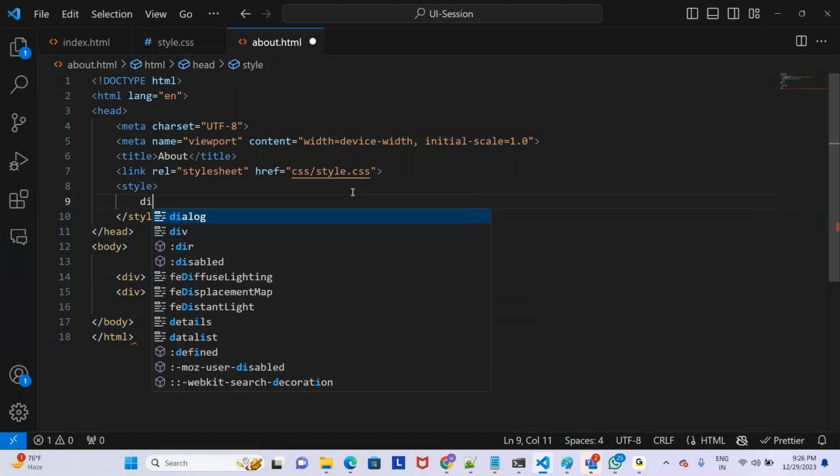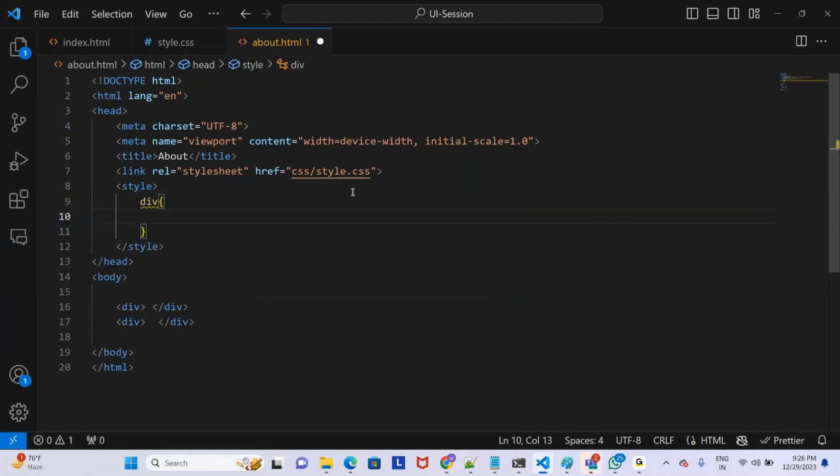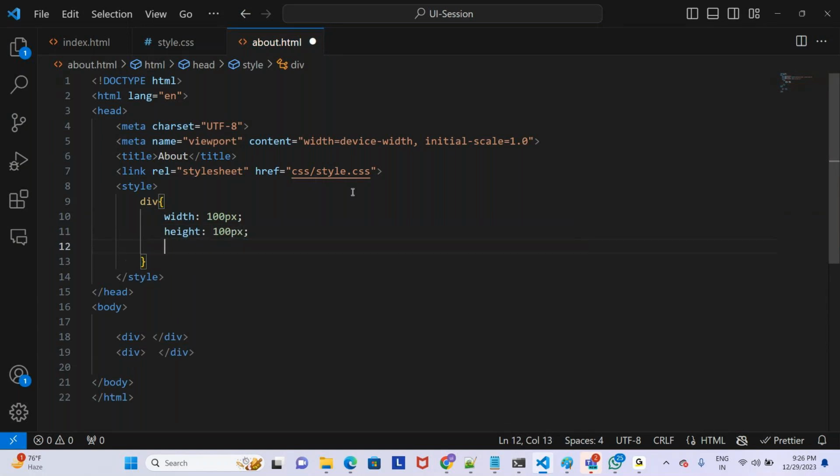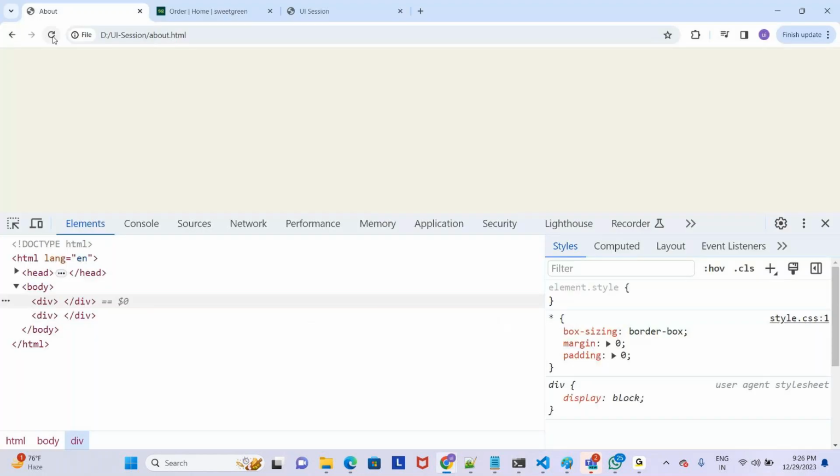I'm going to target div directly: width 100 pixels, height 100 pixels, border 1 pixel solid, some color I gave. Two boxes we got here, right?